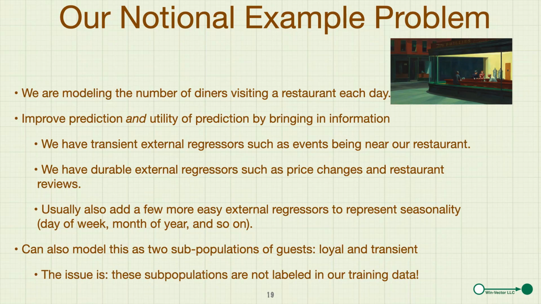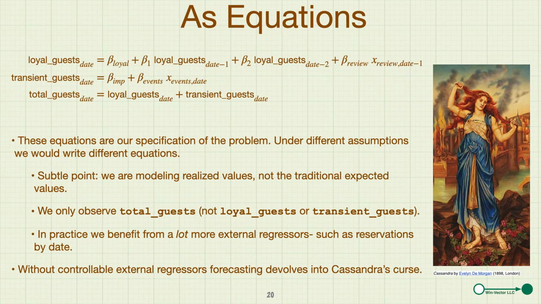And none of them ever have given you control of 2. And I think this is really important. As equations, we're modeling this restaurant as 2 types of external regressors, which is a little easier to explain as saying there's 2 types of guests at the restaurant.